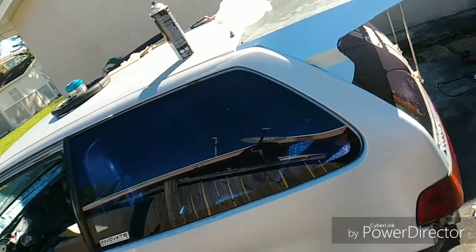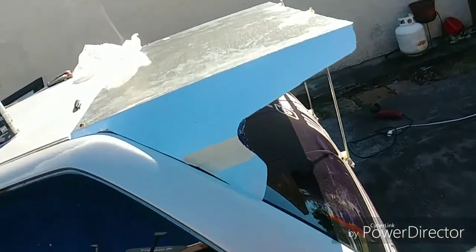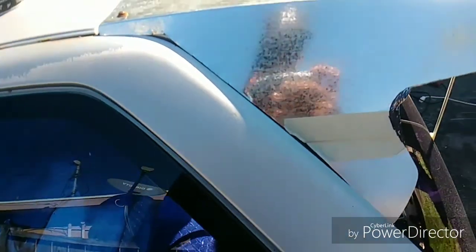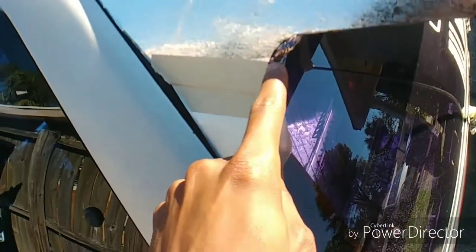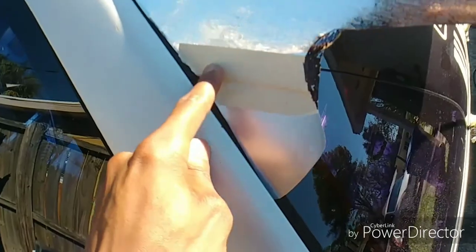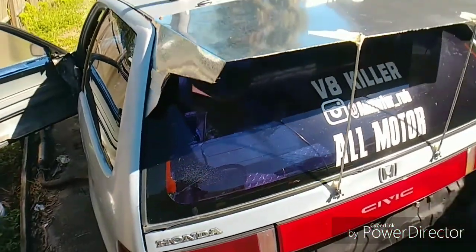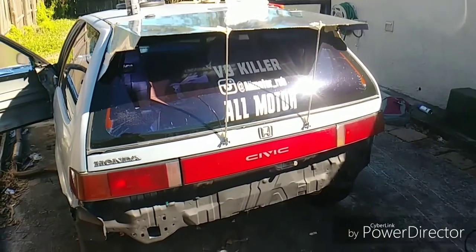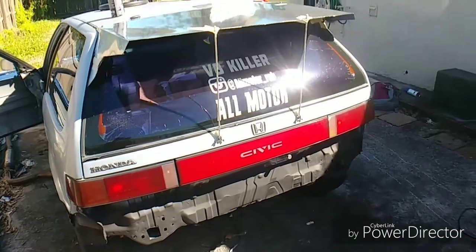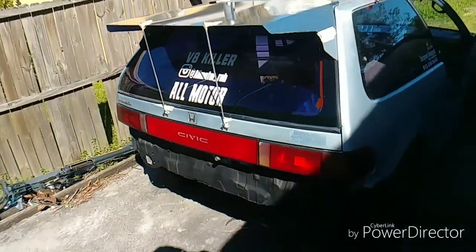Alright, so here's how it's looking now. I just have it held up with two screws for right now, just so that way I can get everything mocked up and see what adjustments I need to make. I gotta trim this out a little bit better, and then this is where I'm gonna rivet the holes. And then I have my support rods just kind of chilling with some tape right now, just so I can get a feel for how it's gonna look and what adjustments I need to make to continue fabricating this.